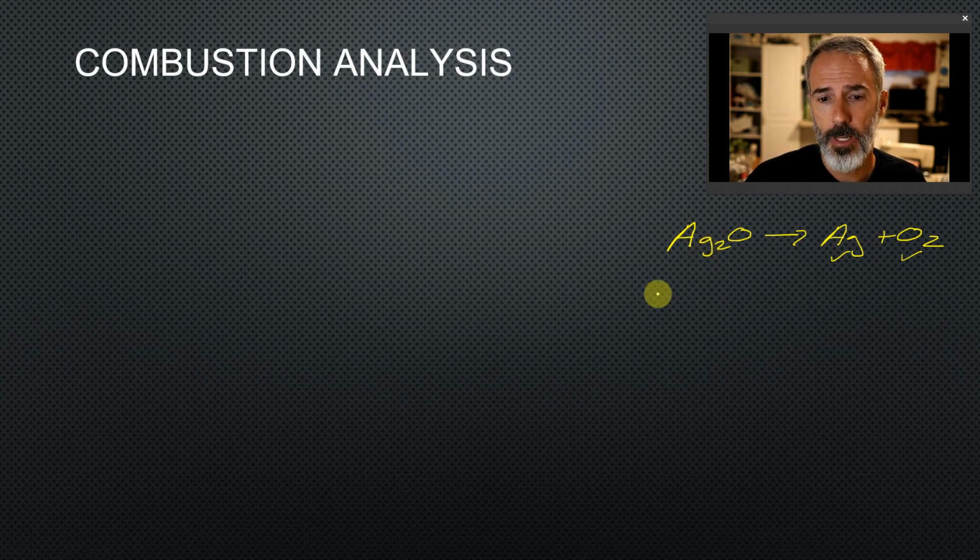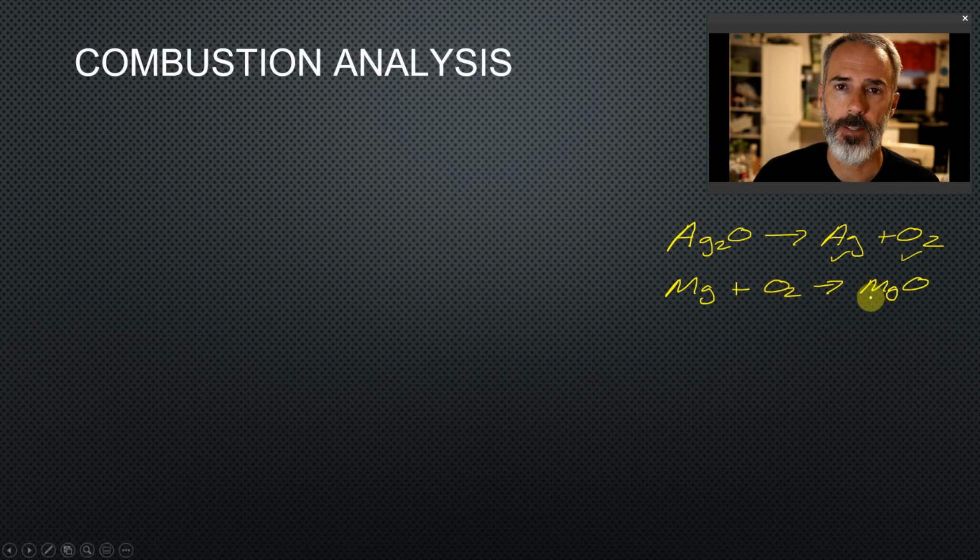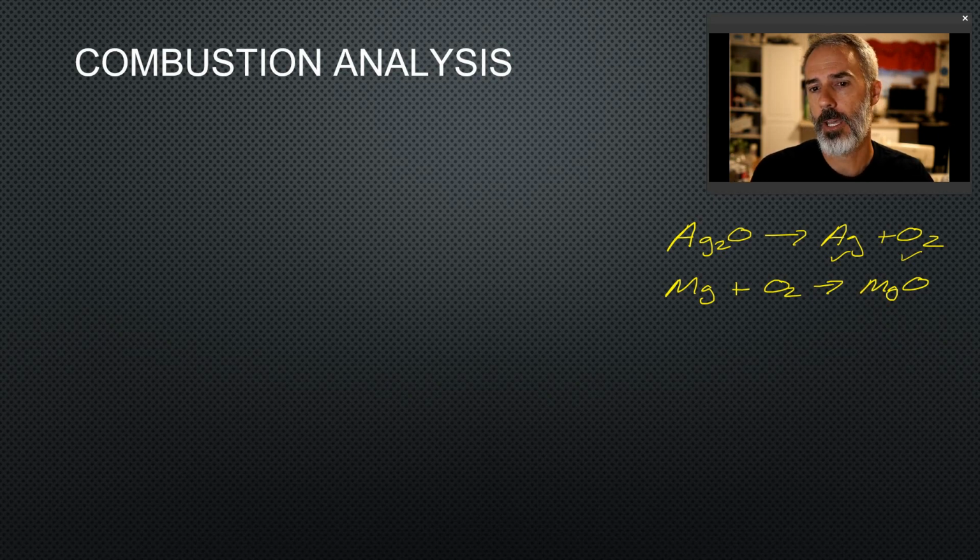and figure out the empirical formula. Sometimes we go the other way. We start with pure magnesium and oxygen, and we figure out the empirical formula of magnesium oxide by figuring out how much mass of each individual element composed the final compound in the end. But you'll notice with all these methods, the key thing is you have to, at some point, either the beginning or the end of the reaction, have the elements in their pure form.